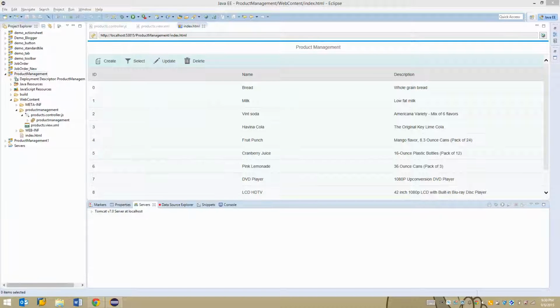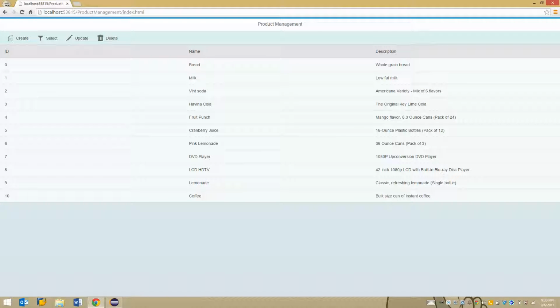So this is the output of the application which we have developed earlier. In this application, for the select button I'm going to create a pop-up in which I'm going to list the products that are available with a selection option. Whichever products have been selected, for those particular products I'm going to apply a filter to the table. So this is what we are going to see in this session.